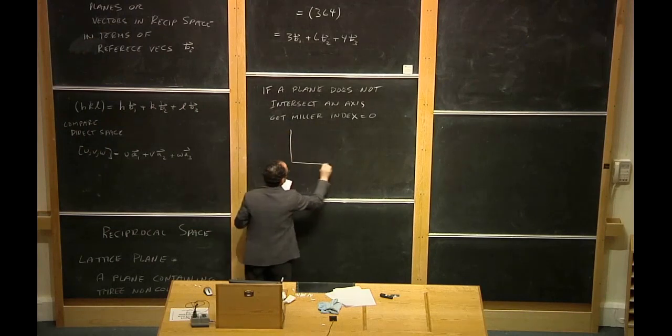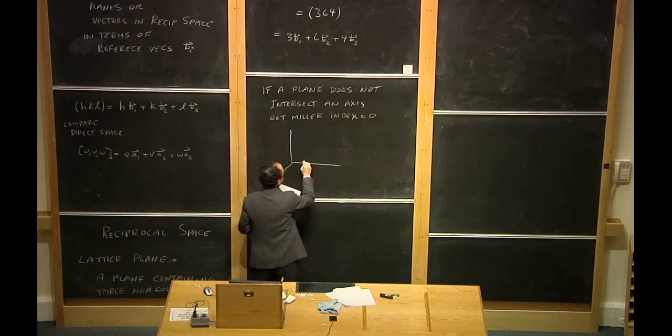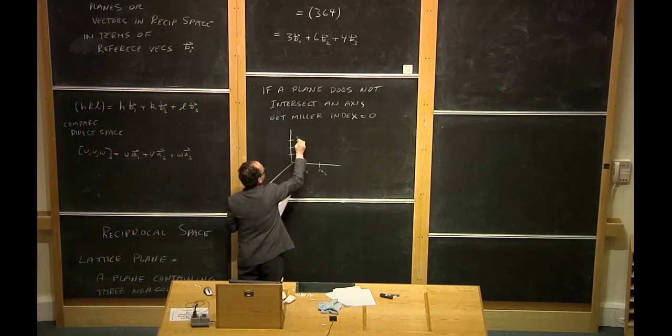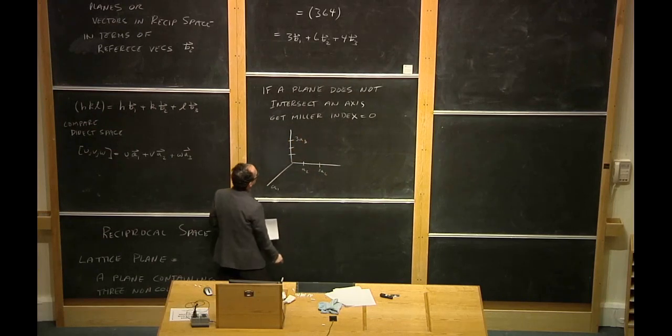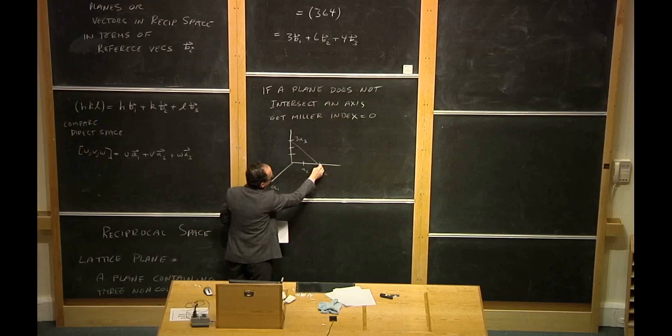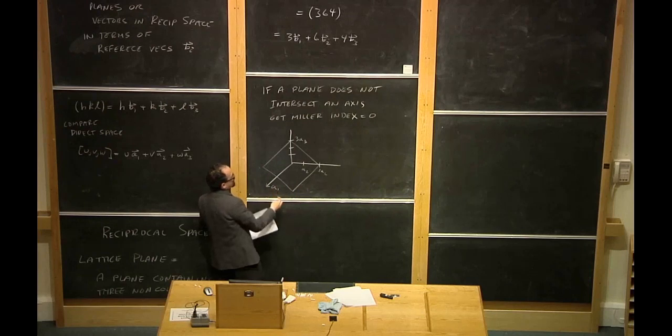So here, again, three axes. This is the A1 axis out here. Maybe this will be A2. This will be 2A2. And maybe here we have 3A3. And suppose we have a plane always cutting through 0, and then the next plane cuts here, but it's parallel to the A1 axis, to the x-axis, so it never intercepts it.